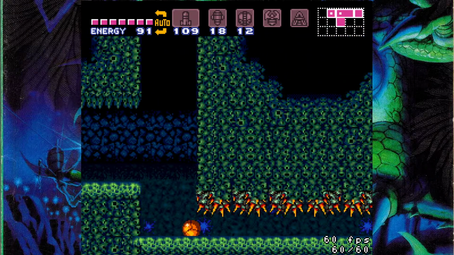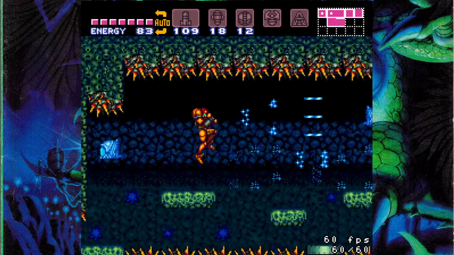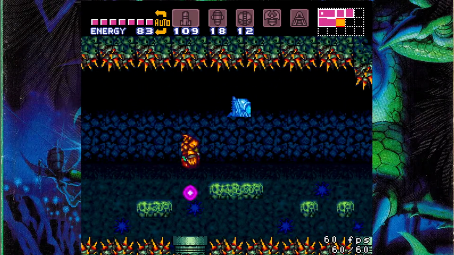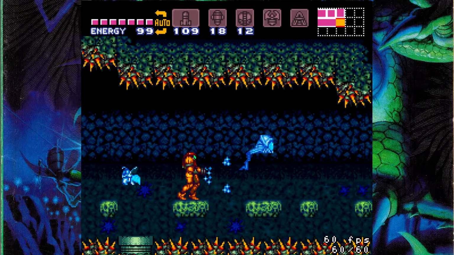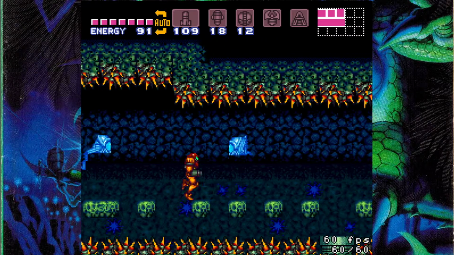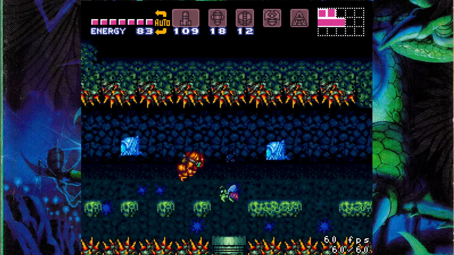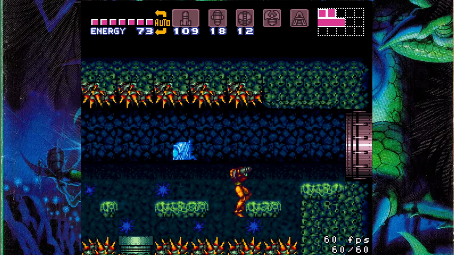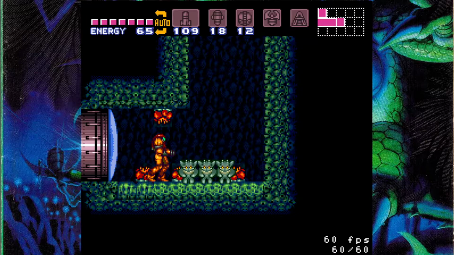Instead, you want to fall through here and just go through this area, because there's some more items through here, alongside all these weird frog monsters. Okay, that is perfect height freeze to just cause things to look hilarious. That was great. But here, you'll see the Anacoons.